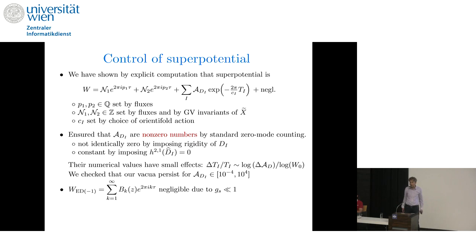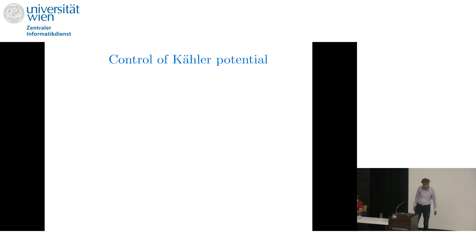Brief parenthetical remark, Euclidean D minus one branes are also negligible because we're at weak string coupling. So this is really all the relevant contributions to the superpotential. And the computation in summary of the superpotential is totally explicit up to the numerical values of the Pfaffian pre-factors. Now here let me highlight some nice work by Alexandrov, Ferrat, Kim, Sen, and Stefanski that's closing in on, but has not determined those values. And roughly speaking, shows that in very closely related examples, the actions take the form of one over 16 pi squared times the sum of positive quantities. But the detailed form of that sum is not always available.